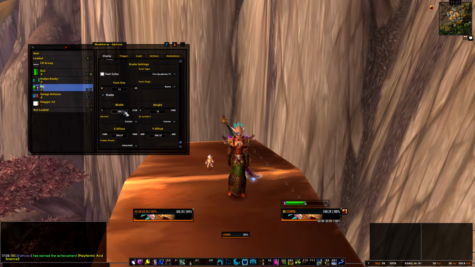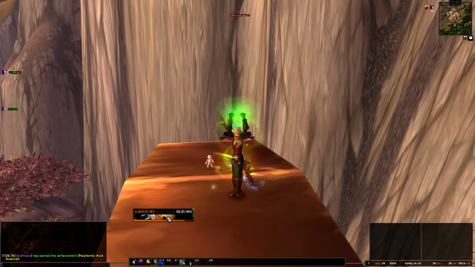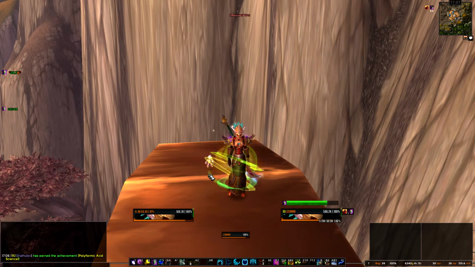There we go. And I'm gonna do the white. I'm gonna do it 250 because that's almost as long as my frame. So it gets a nice layout. And I'm gonna do it on 20 height. It's a bit more clear to see that way. And there we go. Now we have it fully working. I do it on myself, I click the target, and there we go. A nice pop-up, nice progression bar.